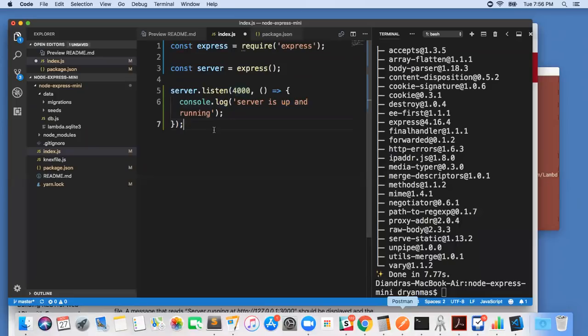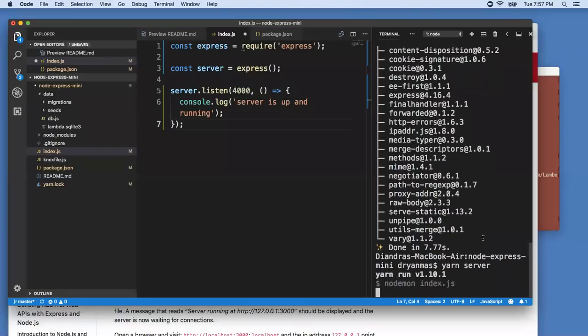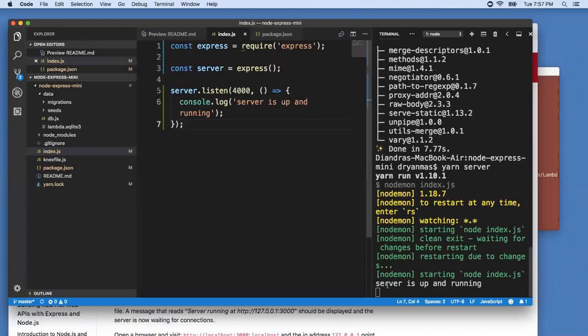How do we start the server? How do we run this file? Same thing, starting the server, running this file, or equivalent. Yarn server, nice. So now it is actually listening, and we can just, oh, I always forget to save it. Cool, and we even get our little confirmation. So it's nice to have a little console log inside of your listen method because you want that confirmation that yes, this thing is up and running.